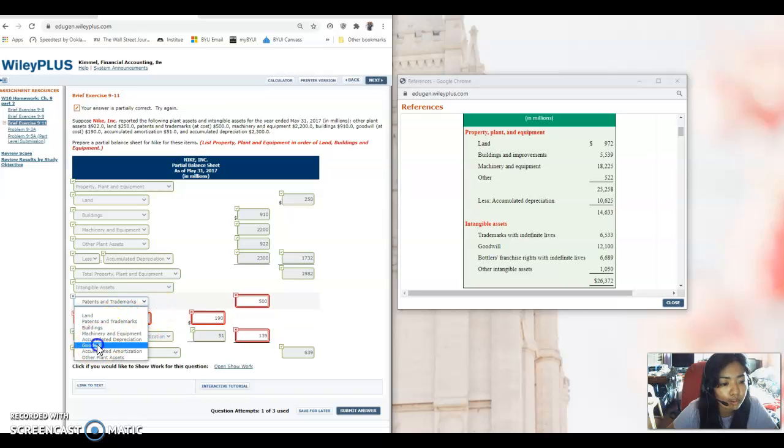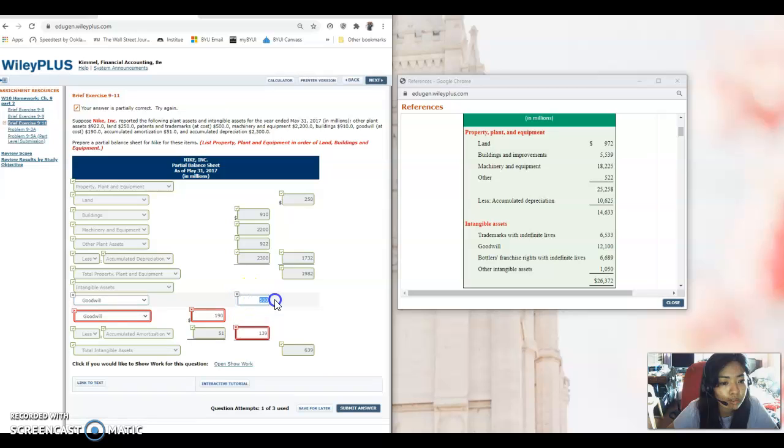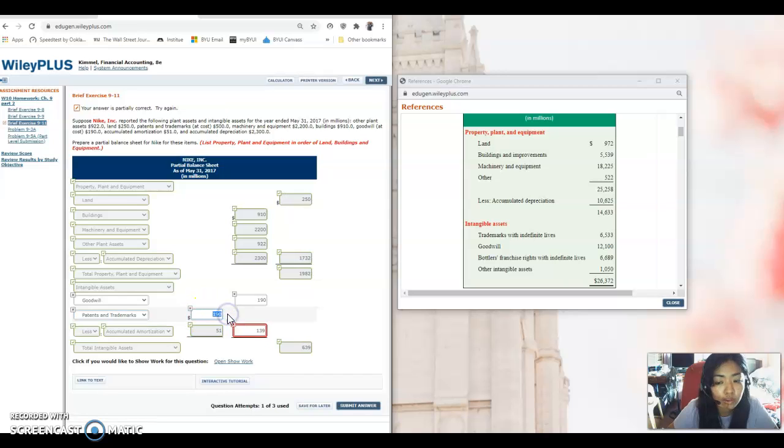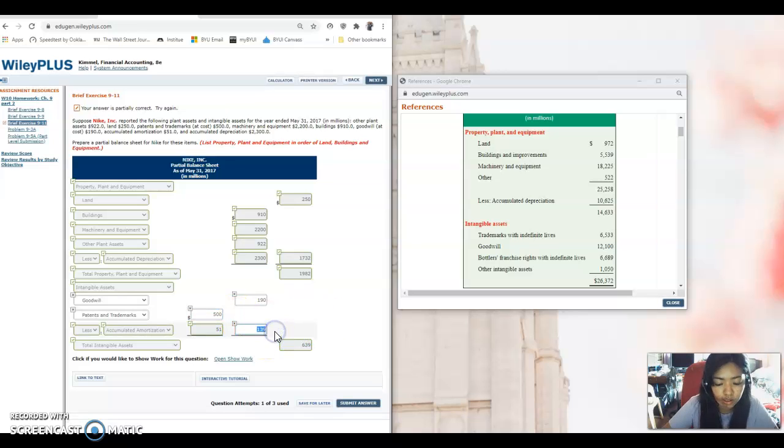This is goodwill, which is 190. And you can go with patents and trademarks, which is 500. Okay, and then let's check this way.